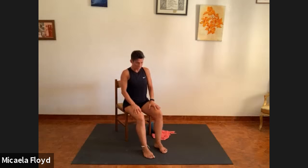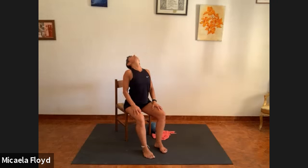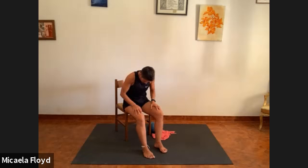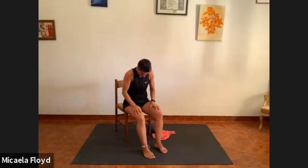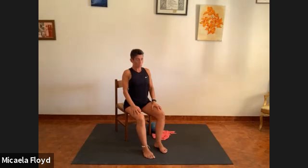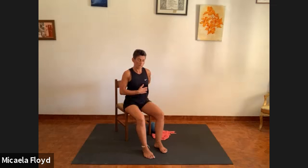Coming up into extension, so lifting up as much space in the front as I can. Looking up, looking back. And then releasing, coming forward, tucking the chin in, rounding the shoulders, rounding the upper back, rounding the lower back. And then I'm curling back up again. Extending, opening through as much as you can, looking up, looking back. And then releasing forward.